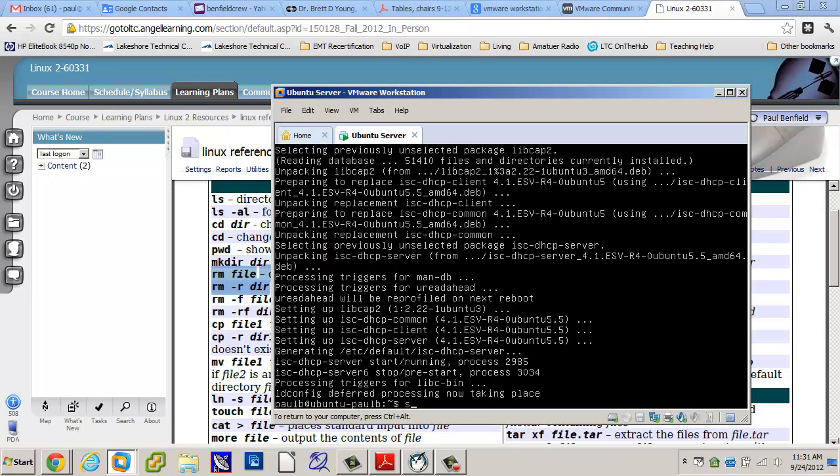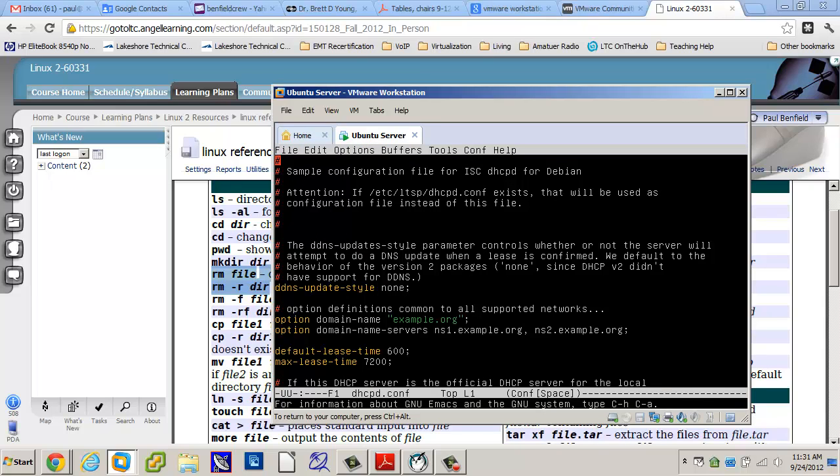I'm going to do sudo. I'm just using Emacs. If you want to use Vim, that's fine. DHCP, and then dhcpd.conf. So it's a DHCP daemon, and then the configuration of it. If I'm looking at this, it tells me all the information.